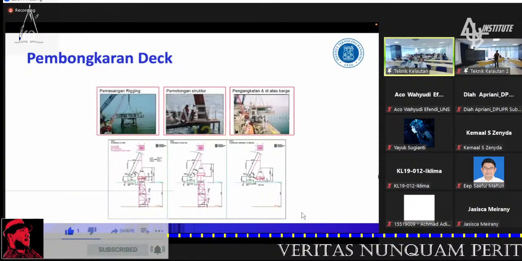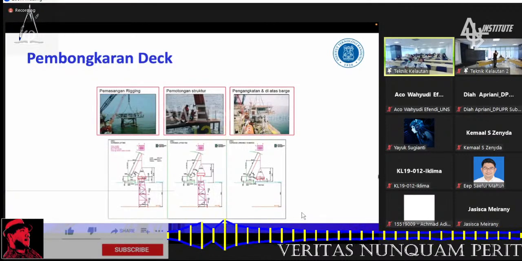Ini pembongkaran dek seperti yang saya sampaikan, jadi sangat simpel ya. Dia dipotong dan biasanya menggunakan rigging atau pad eye yang memang dulu digunakan waktu installation, waktu di-lifting. Biasanya kegiatannya dilihat pad eye-nya, bahkan biasanya dilakukan NDT untuk memastikan bahwa pad eye-nya masih bagus.